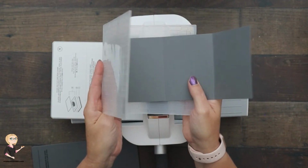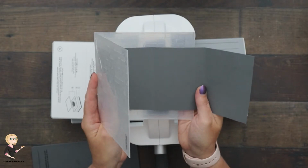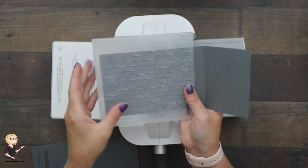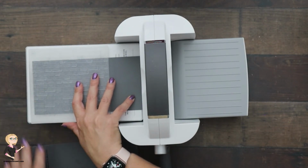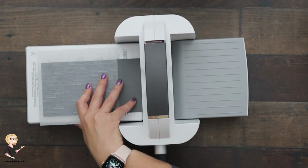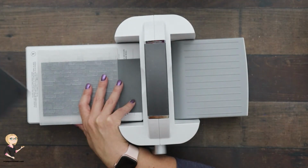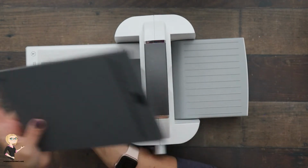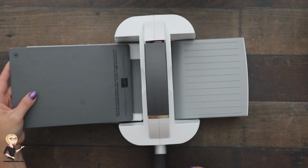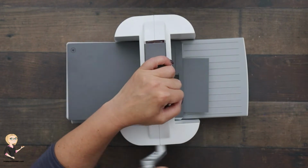Okay, so I'm going to go ahead and put this into the 3D folder as far in as I can get it. You can see it's not going to cover the entire card. We're going to need to do it twice, and that's fine. If you're working with the Stampin' Cut and Emboss machine, you're going to want the platform, which is number 1. They make it really easy here because everything's numbered. And then this is the folder, special for the 3D folders, and that's the number 4 plate. So I'm going to go ahead and crank that through.